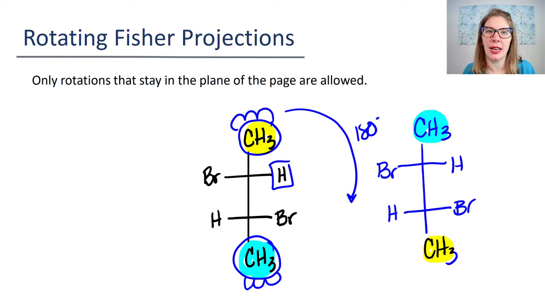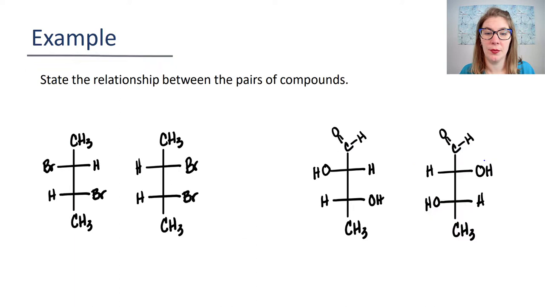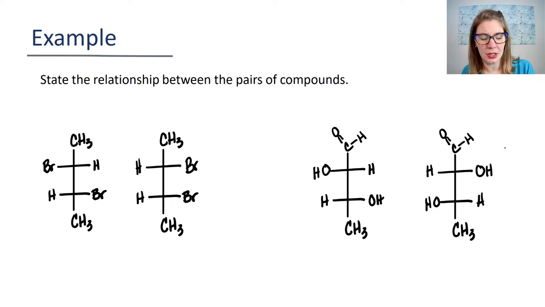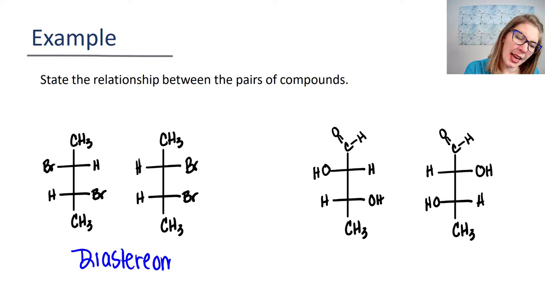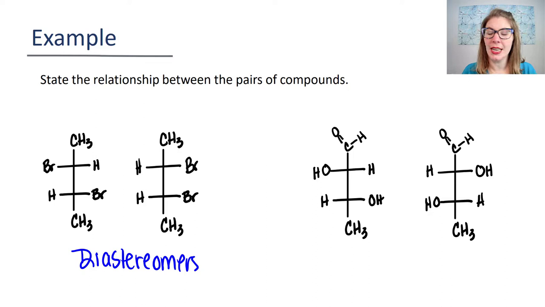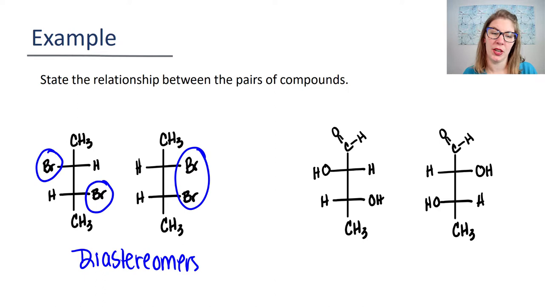Why is this so important? Because when we look at pairs of enantiomers or pairs of diastereomers or pairs of Fischer projections that might be the same compound, students always get confused. I'm going to show you what I mean by an example. I want you to look at these two compounds and decide what the relationship is between each pair. Are they the same compound? Are they enantiomers? Are they diastereomers? For the first one, I'm hoping that you said diastereomers. The way to see this is to recognize there's no mirror image — they have the same connectivity, but the directions the atoms are pointing are not the same, and these aren't mirror images because you have two bromines in one and one bromine each in the other. So these are diastereomers.